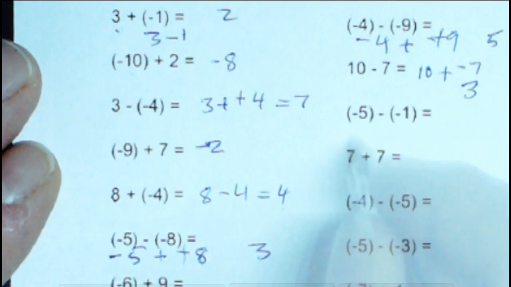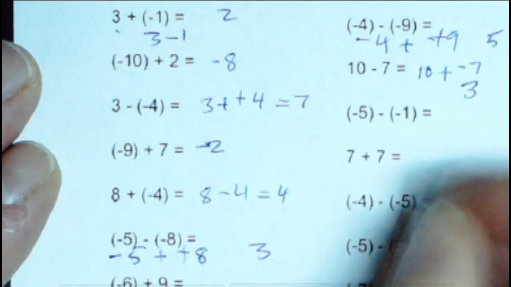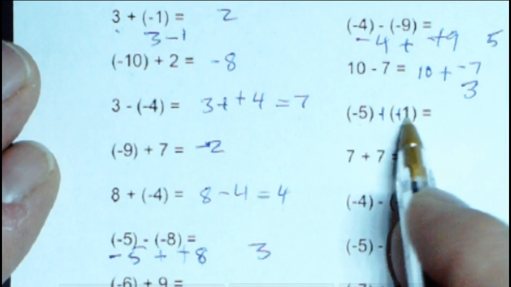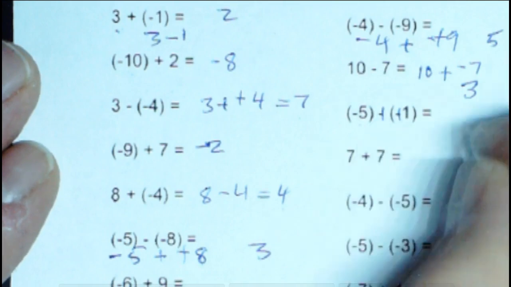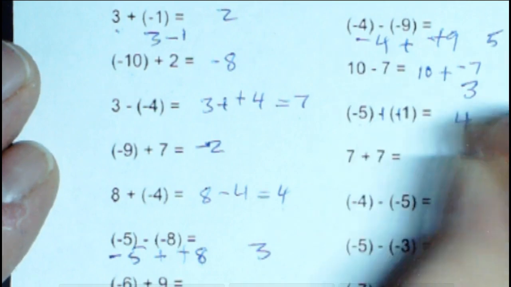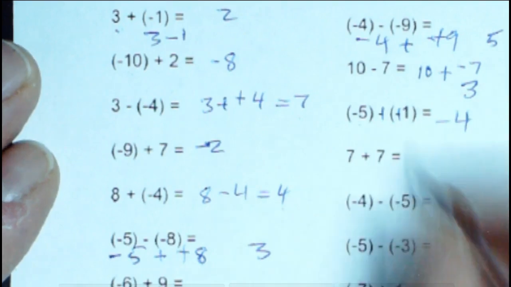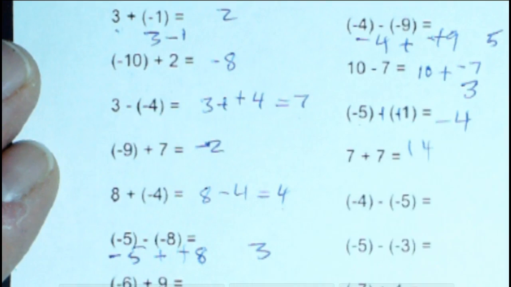Here we go again. Try this one without the rewriting on it. Negative 5 minus a minus 1. Well, we'll double shot it. Now you have negative 5 plus 1. These are different signs. The difference between negative 5 and 1 is 4. And we're going to carry the negative sign. 7 plus 7, put that in there. That's a doy.